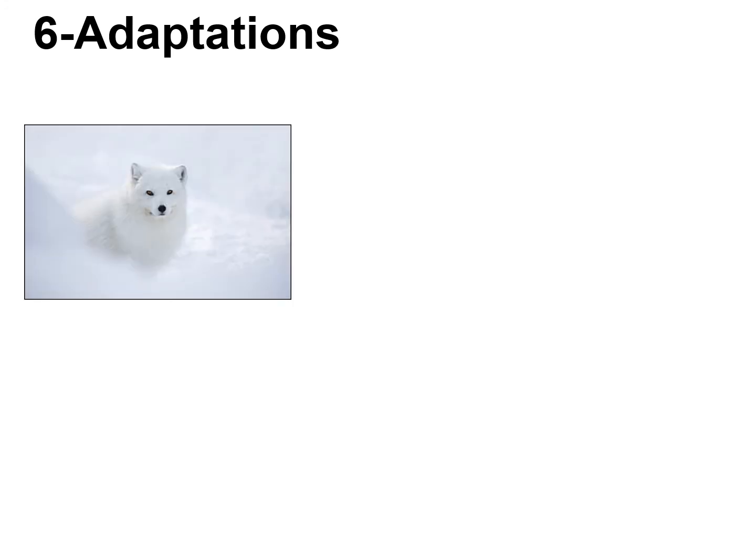The last characteristic that living things share is that they are able to adapt to the environment. And this really refers to the species adapting to the environment over time. So it's how species specialize to live in their particular environment. And that's basically the idea of natural selection. So you have some foxes that have adapted to living in the Arctic. They are white, so they blend in with the snow. They have very small ears to conserve heat and also very thick fur to keep them warm.